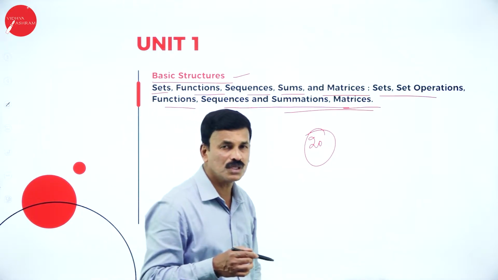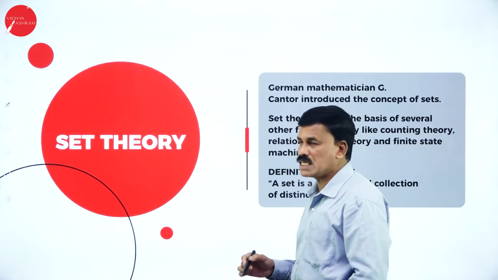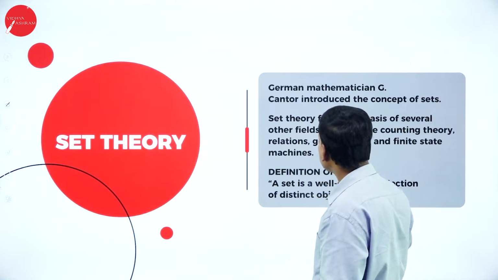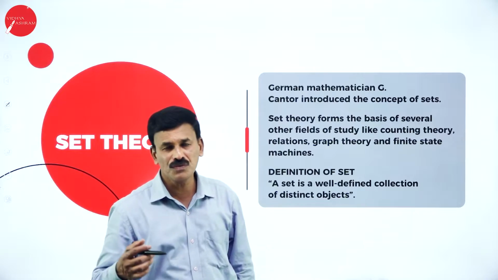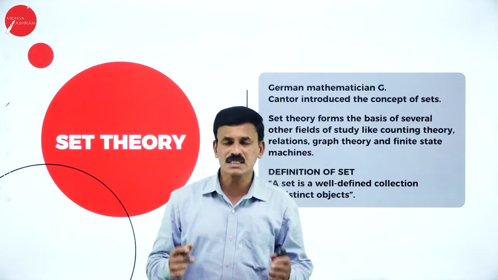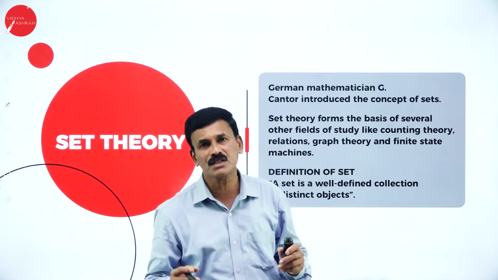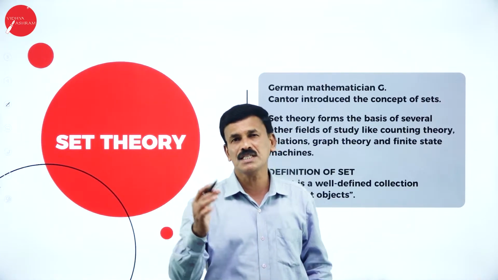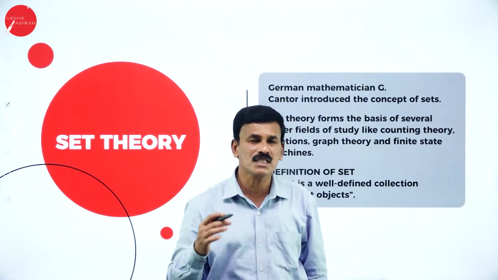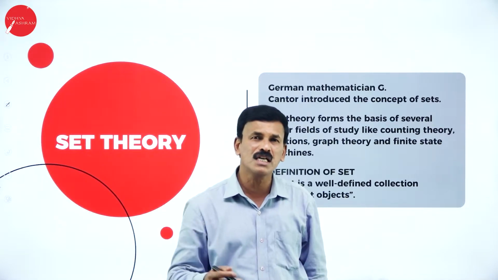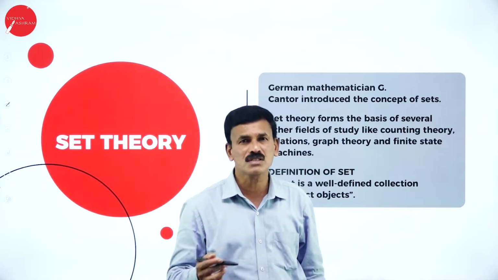Now let us come to the first concept, that is set theory. Let me explain the set theory. Now what is a set? You know, wherever you go we are going to use the concept of set. Set generally represents a collection. What collection? Collection of well-defined objects. The collection of well-defined objects is called a set. Whatever may be the collection, either it may be numbers or elements or things, just a collection of well-defined objects is called a set.